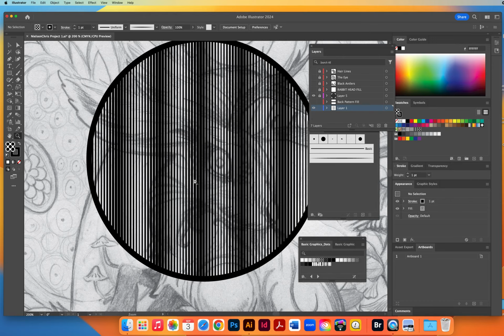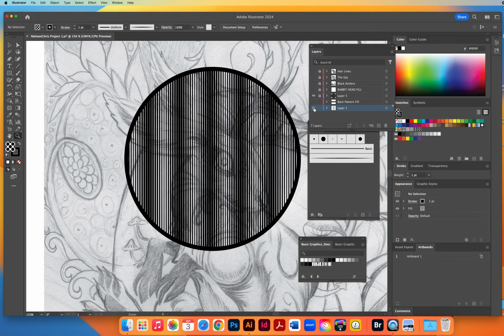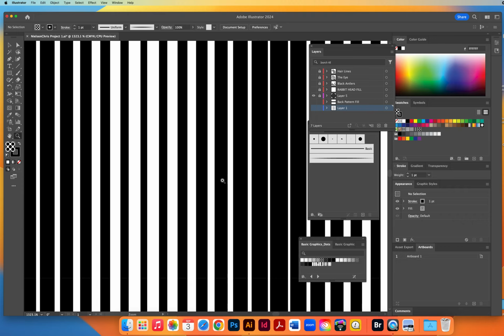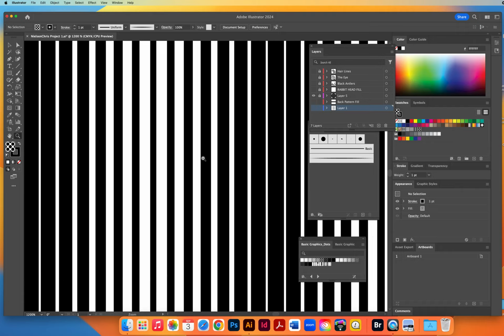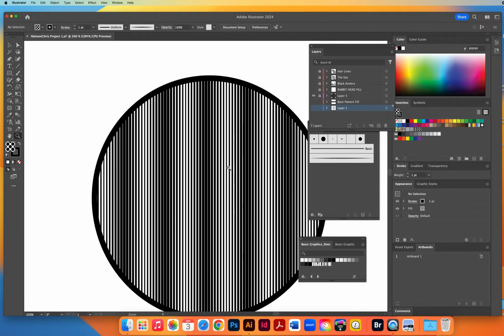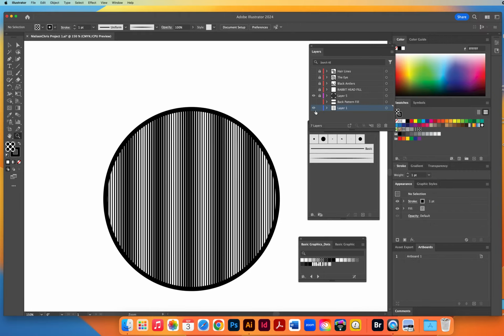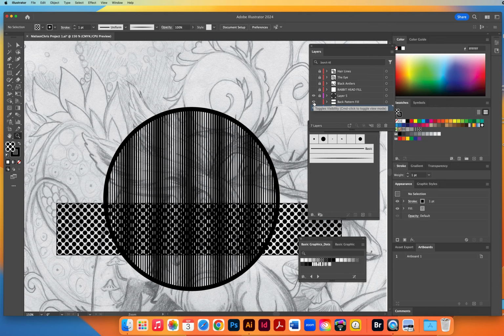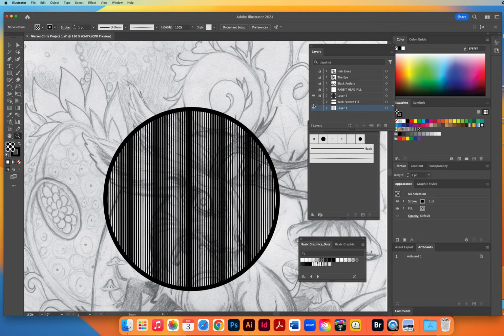Okay, so what you have to keep in mind is patterns. They're not black and white. They're black and nothing. All the white area is the white of the paper. It's transparent. Imagine this pattern is printed on a sheet of glass. You're going to see right through that glass like that. Okay, you don't want your artwork to come through like it's doing right there because you're going to get a huge mess. Okay, so here's what you do.